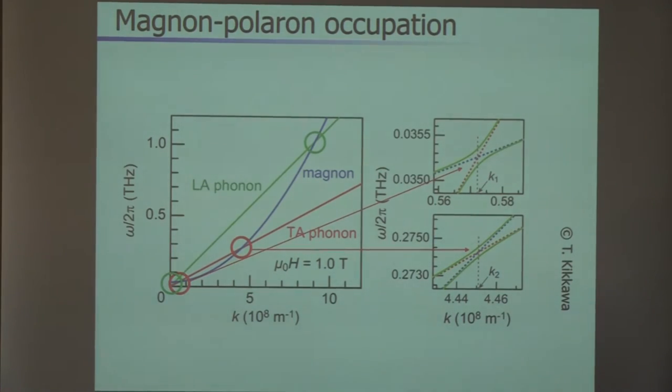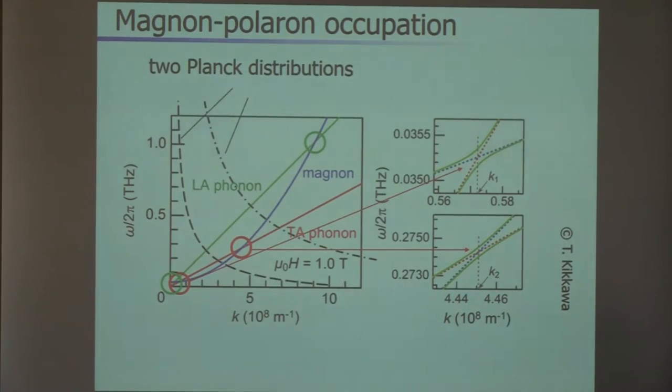First of all, we have to take into account that we are at finite temperatures, so we need occupation of these states. If there are no magnons, we don't see any spin-Seebeck effect. So we should consider what the equilibrium distribution function is. And I think it's quite obvious that if we were at low temperatures with a distribution function like that, we would not occupy this state, for example. So the average temperature is clearly an important parameter here.